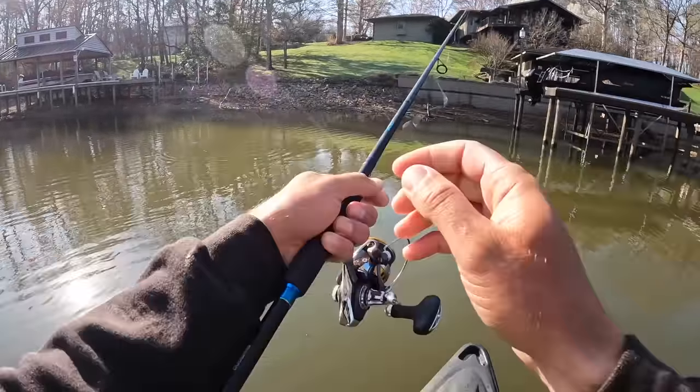Catch me about 10 or 12 skipjack. We'll take a couple of them frozen suckers, all working. We got that gizzard shad that we caught today. I swear, I think he ate that Gulp. I know there'll be people in the comment box that'll say I just snagged him in the mouth. And maybe I did. I mean, statistically speaking, it's certainly possible. You make enough casts, something like that can happen. But either way, we got us a gizzard shad to take down there. I'll work him in at some point.